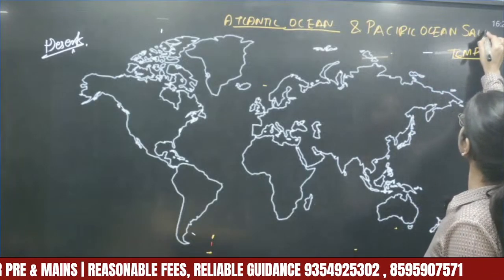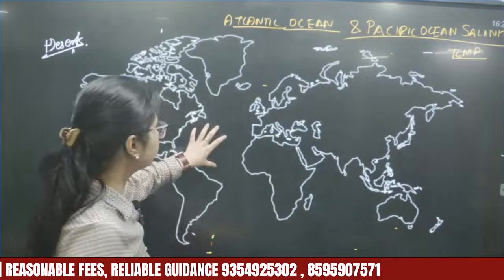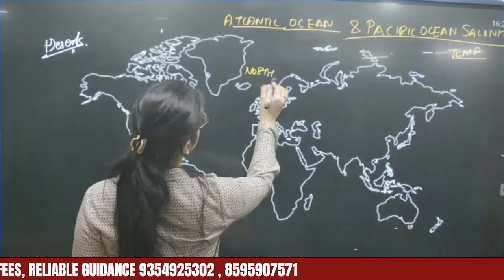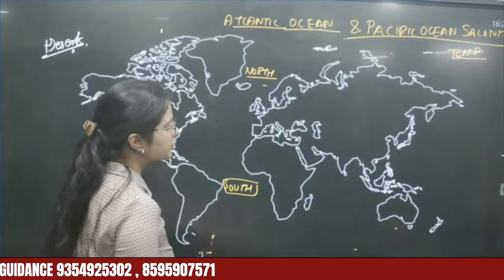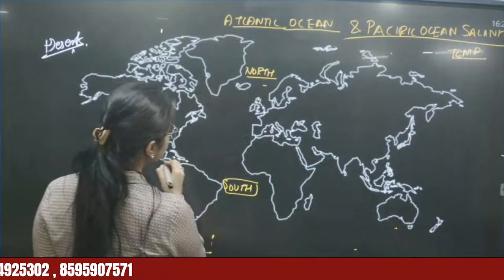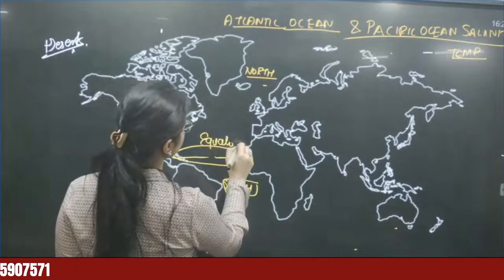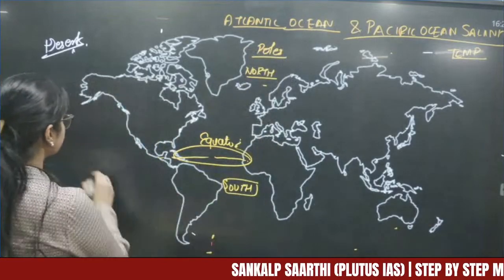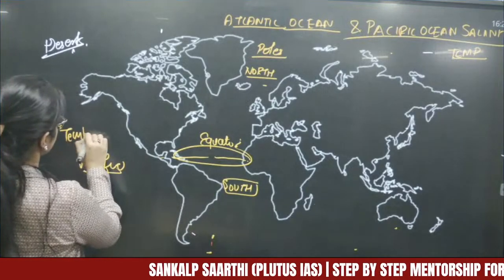Now assume that when I'm taking the salinity of the Atlantic Ocean, I have to also consider the north side of the Atlantic Ocean, north and south. Why? Because things can differ over here, right? Reason being, because at the equator, it can behave in a different way, and at the poles, obviously, it will behave in a different way. When I'm talking about the Pacific Ocean, I am also assuming both the things. I'm assuming the temperatures only here also.